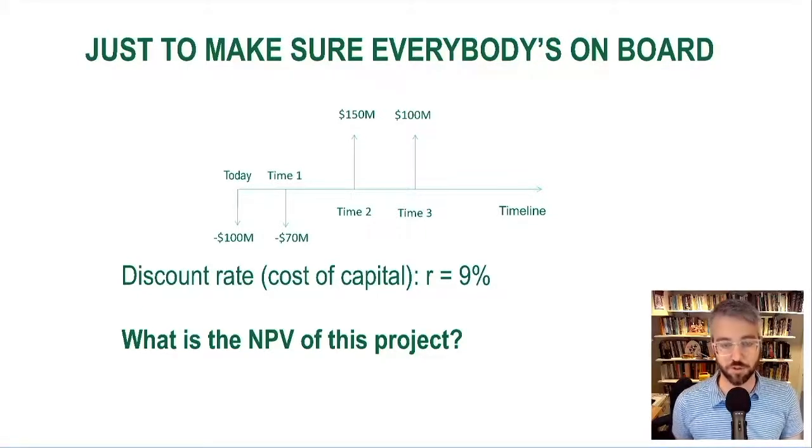And then we're going to have 2 years of positive cash flows, $150 million in year 2 and $100 million in year 3. And then we're done. Then the project is over. It doesn't generate any further cash flows, positive or negative. And further, assume that the discount rate associated with the project, so investors' hurdle rate, the rate of return that they could earn on outside investments with the same risk, assume that discount rate was 9%.